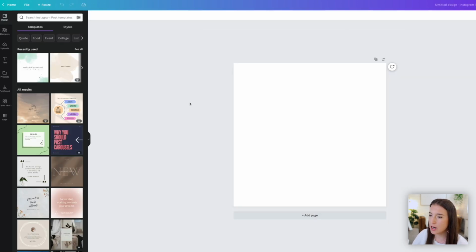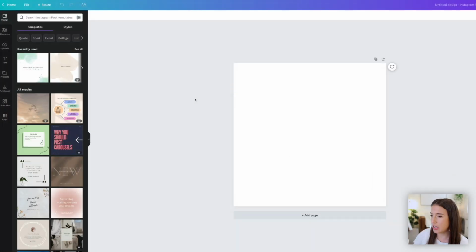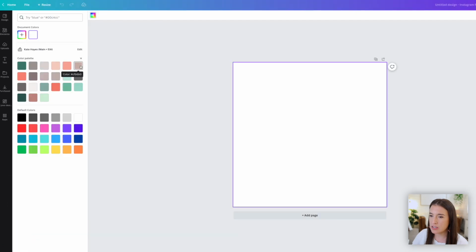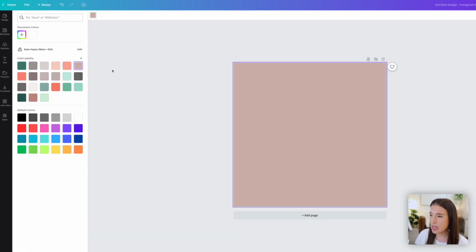And the first tip I want to talk about is using shapes. So shapes are really popular and eye-catching in graphic design. So one thing you can do right off the bat when you're creating your Instagram template graphic is you can choose a background color. Now, I would suggest that you think of a color scheme that you might want to stick with, maybe 3 or 4 different colors for your whole bundle so that everything is really cohesive and aesthetically pleasing. And same thing for fonts. So when you're choosing fonts for your text, you don't want a million different fonts going on. You want maybe just 3 fonts to focus on throughout your bundle of templates.